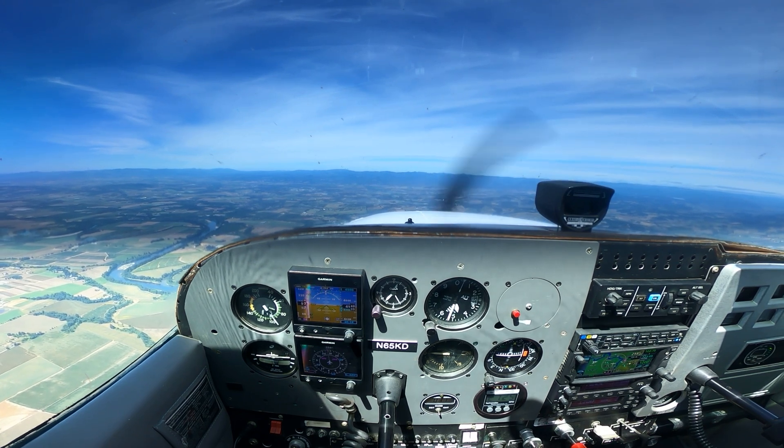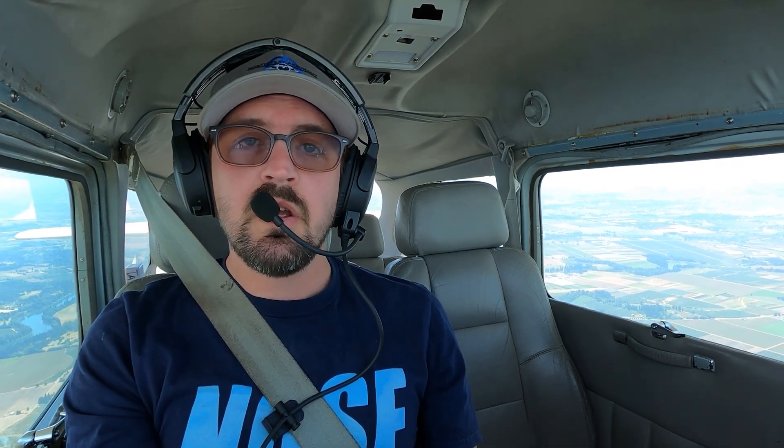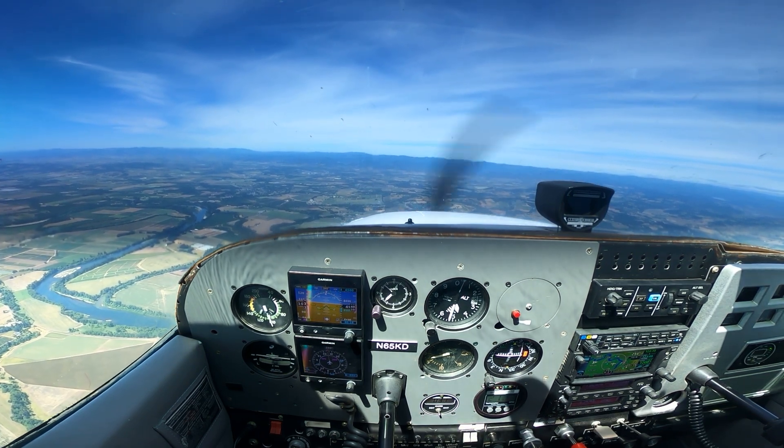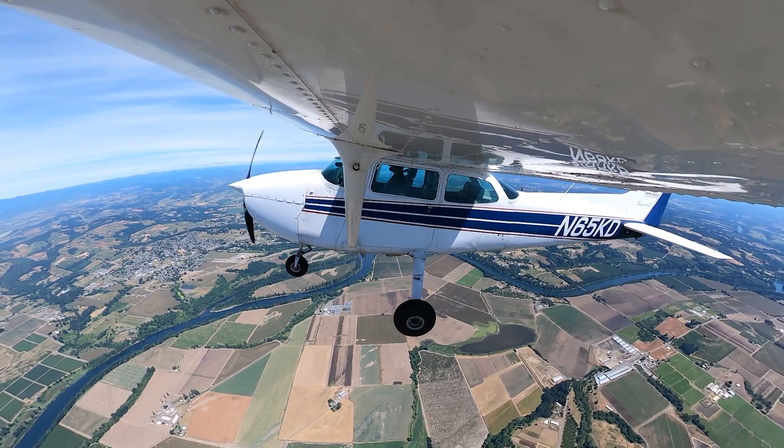Once we reduce power, our focus is going to be on one thing: maintaining the altitude we're at. As we've talked about in previous videos, flying an airplane is all about energy management and balancing energy. This yoke is how we distribute the energy — between either airspeed or altitude. If you want to distribute energy to airspeed, we push forward and pitch down to gain more speed. If we want to distribute energy to altitude, we pitch back or pitch up. Whenever one of those metrics is constant, all energy changes are only going to affect the other. In other words, when we are keeping the same altitude and we take energy out of the plane, all that energy loss is going to come strictly from the airspeed — which in the case of slow flight is exactly what we want.